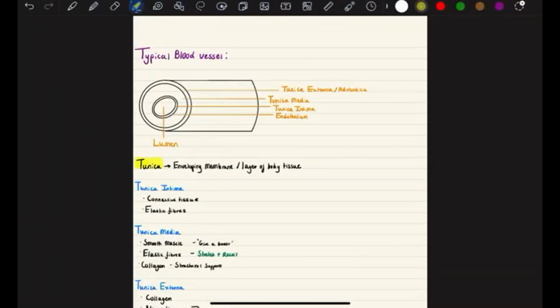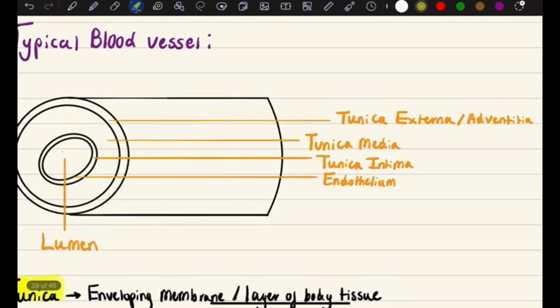Today's lesson we're going to be covering properties of blood vessels. Really important topic, especially in AS, so we're going to get straight into it. Let's go. Okay, so we're going to get started by talking about the typical features of a blood vessel. Now, really important things to know. Lumen. Guys, lumen is kind of like this hole in the middle where your blood cells are going to pass through, right? That's all you really need to know about that.